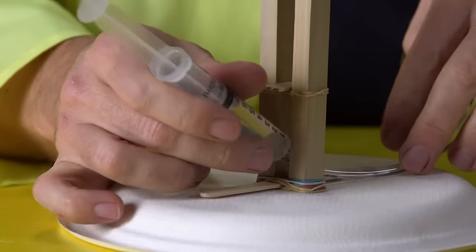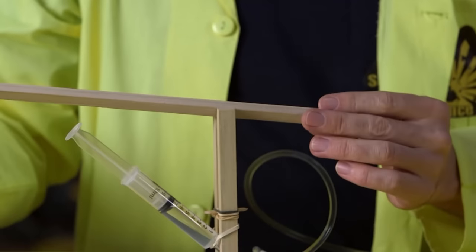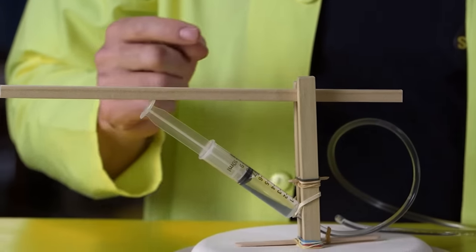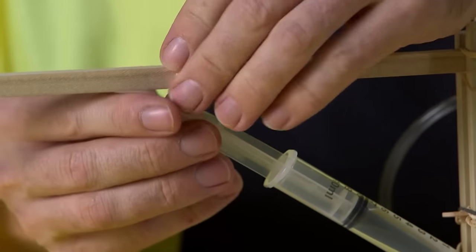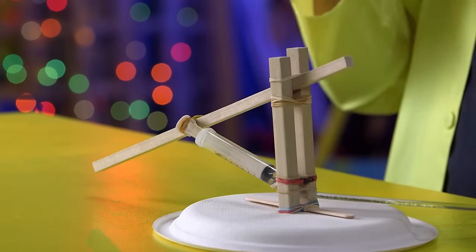Then get your syringe in there and keep it propped up with more elastics. Then get your arm and slot it in between the supports. The arm should be horizontal when the syringe is half full. Elastics to attach the arm and the syringe. Then push down on this end of the plunger and, ha-ha, you have a remote-controlled robotic arm.